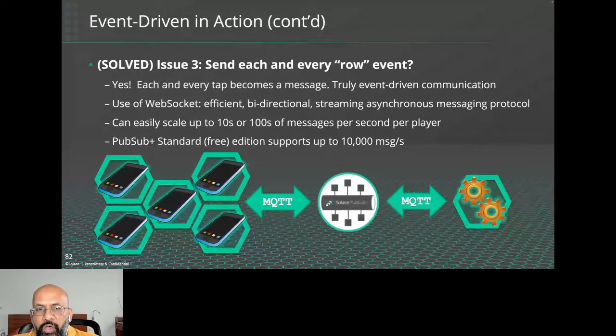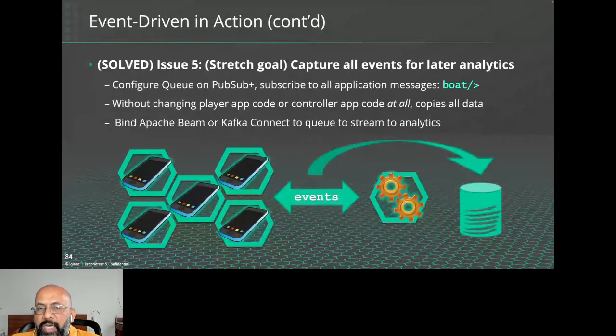And the fourth one, allow teammates to interact. You can create a new topic where you have a race ID and then meet ID, and then the color of the team. Now you are talking about interaction within a small group. The last one, how do you capture all events? The subscription wildcard. Subscribe to everything: boat, race, greater than symbol. Everything that's getting published, hitting the broker will be collected. You can put it in a database for offline analysis, do whatever you want.